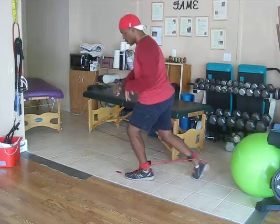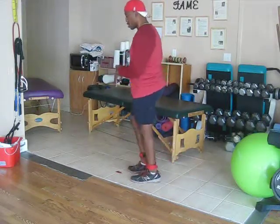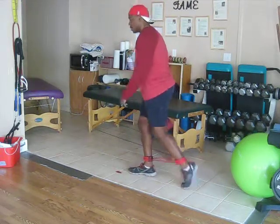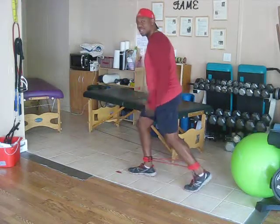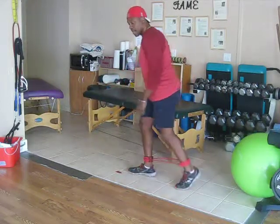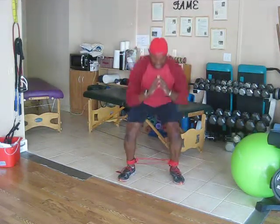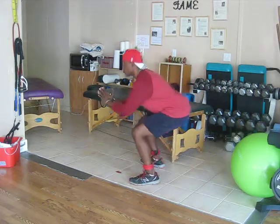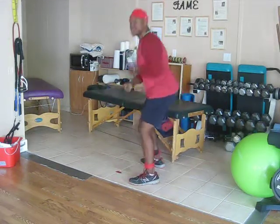Now switch to the other leg — just the toes tapping back and then returning. Go from tight to tighter with no slack at all when you do this. Then make it pretty tight because now we're going into a squat. You want to feel the hips and inside the knee. Squat down and then up — nose up, chest high. From the side view, you go down this way and then up. 30 seconds on that.